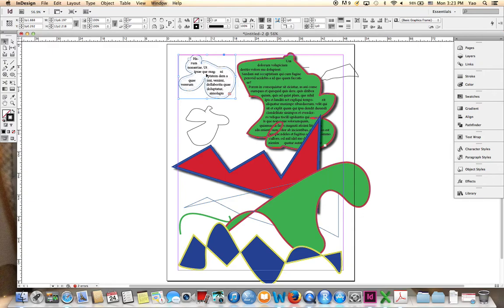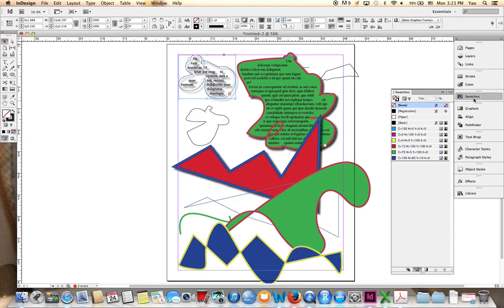If you want to add a drop shadow to the overall shape, then you have to select the text frame and give it a fill color. So activate the fill, give it any color, and then the drop shadow will become the drop shadow of the overall text frame.